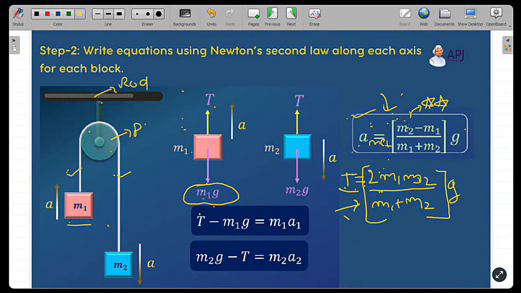In an inextensible string, what happens is that the string does not want its ends to get stretched. Prasanna, carefully understand why the tension is acting upwards. Once again, only for you. This string does not want its ends to get stretched. It is an inextensible string. Inextensible means the length of the string you cannot change. The length of the string will remain fixed. That is the meaning of inextensible. So you cannot extend the length. That means the string will resist any force which will try to pull the ends of the string away from each other, or any force which will simply try to change the length, try to extend it.